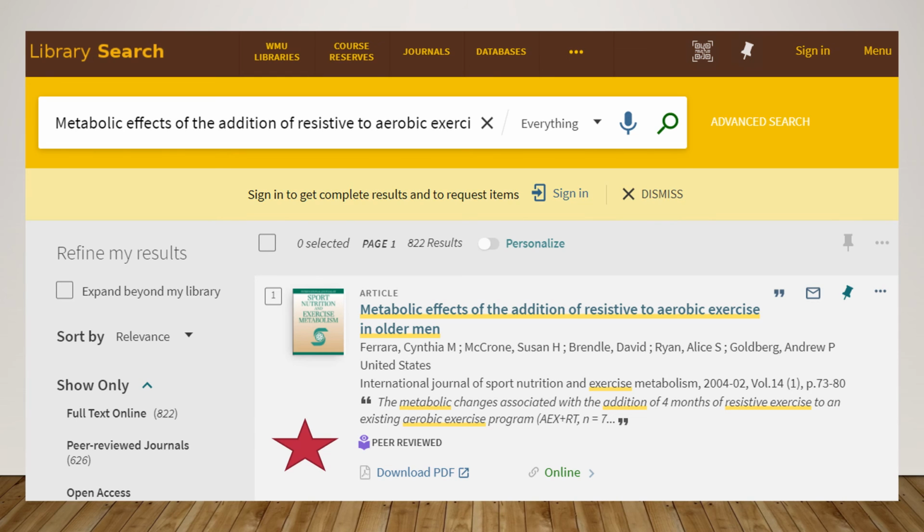It tells you that you can download this PDF, and that's where you're going to be able to save that journal article and also open it up to be able to get pictures using that snipping tool. You can also use a library search by just searching for, if we looked at this everything drop down, you can search for articles.